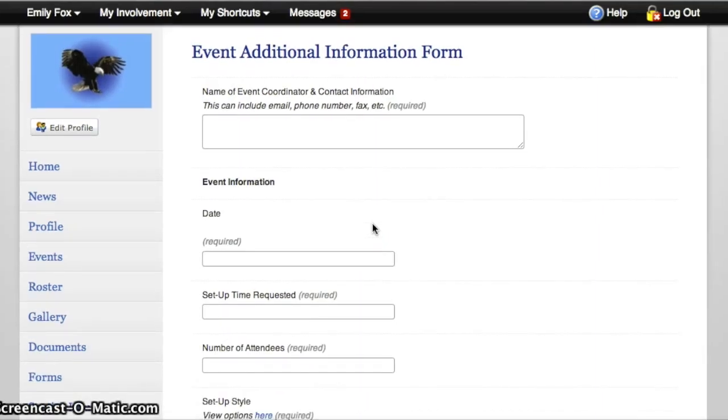And this is for additional information. So the name of the event coordinator and contact information, so that way the involvement coordinator, if she has any questions, can contact you. The date of your event.